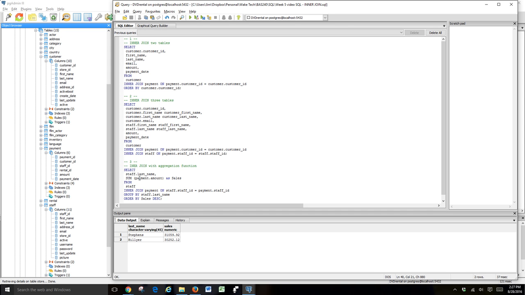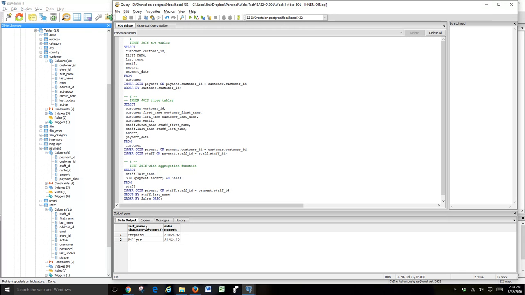In this lesson, we're going to learn about the join construct, and in particular, the inner join construct. As you'll learn from the lesson this week, joining tables is the idea of relating two or more tables together based on common column or columns. So if there are common columns across tables, they can be joined together in one select statement to produce even more robust and meaningful output. So we're going to focus on the inner join in this lesson.